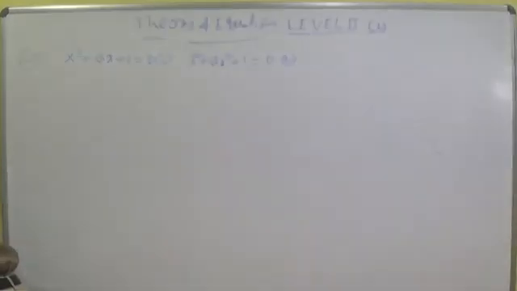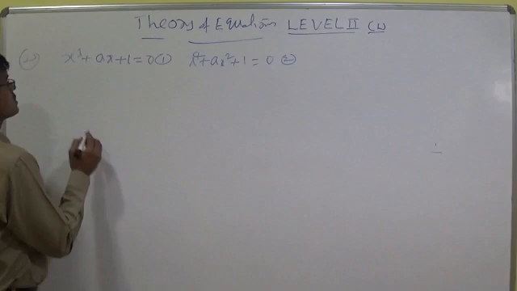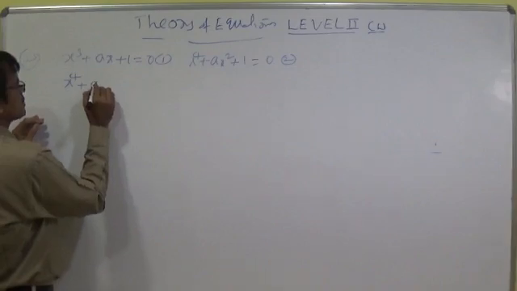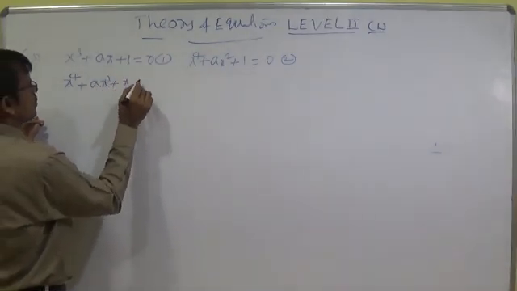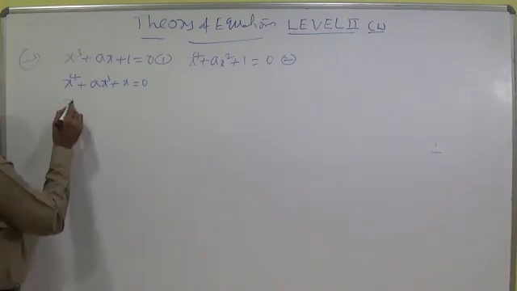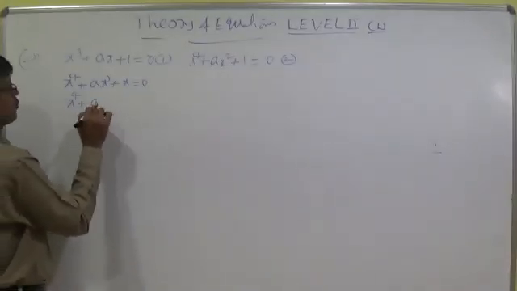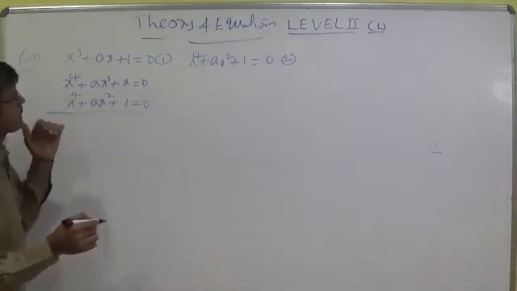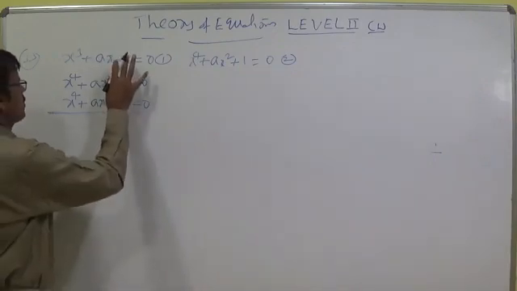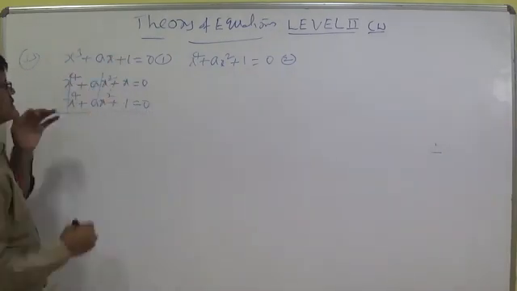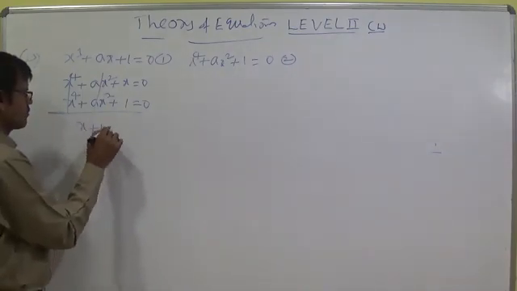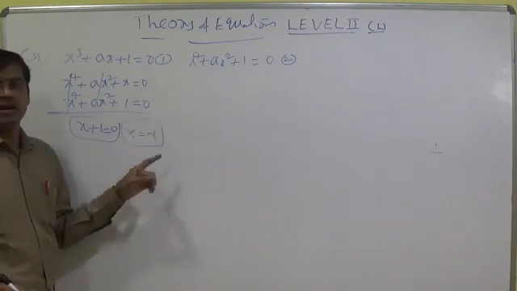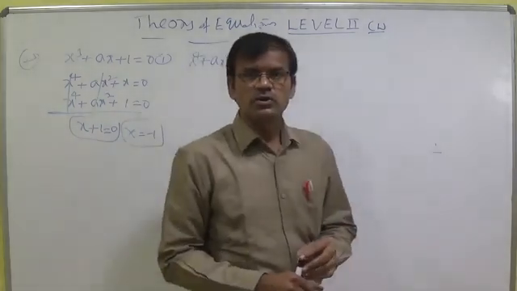If the two equations are having common roots, you can do one thing, multiply the first with x. x power 4 plus ax cube plus x equal to 0. And under it you write this one, x power 4 plus ax square plus 1 equal to 0. Subtract; here it is ax square, not a cube. So x power 4 and ax square will get cancelled. x plus 1 equal to 0. So x is equal to minus 1. You can understand that minus 1 is the common root of the two equations.